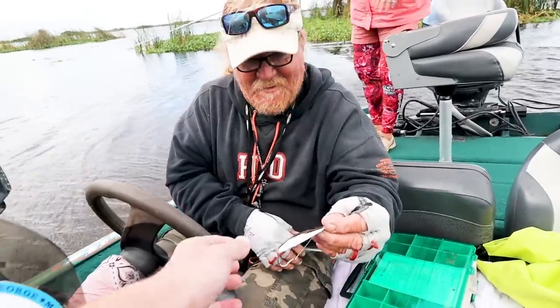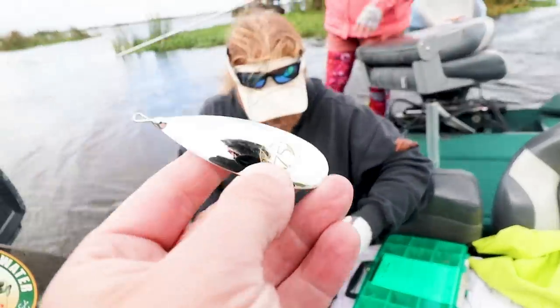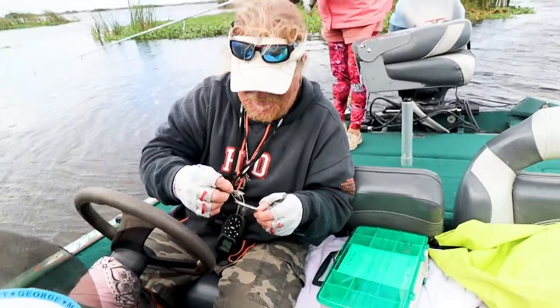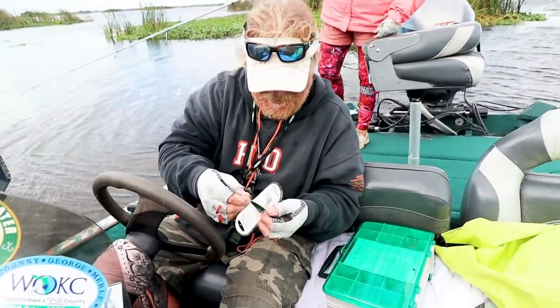Let me see that thing. Yeah, that's the year I graduated out of high school. Well, damn, I hate to fish with your high school lure. Do it. I'm going to catch a bass on it. It's a big old bait. That's pretty sweet.